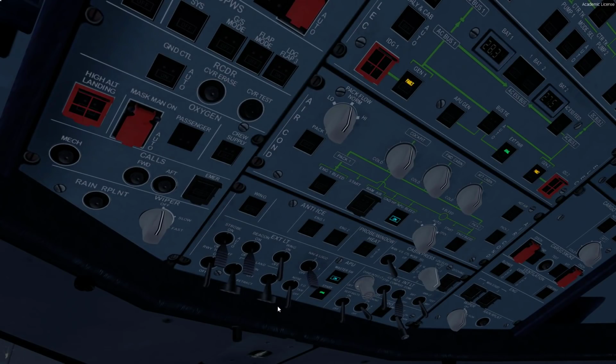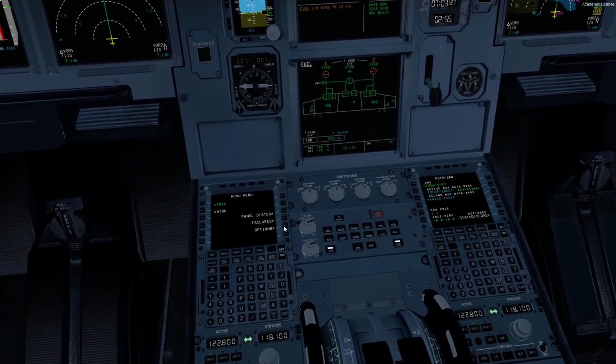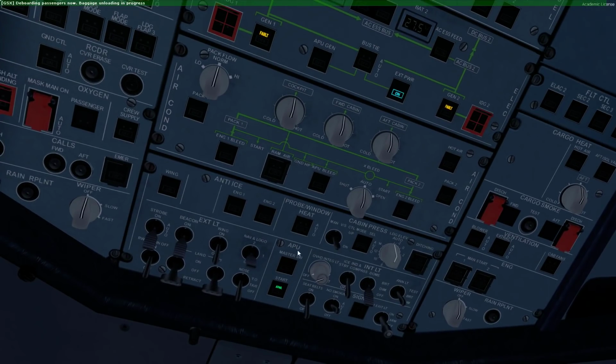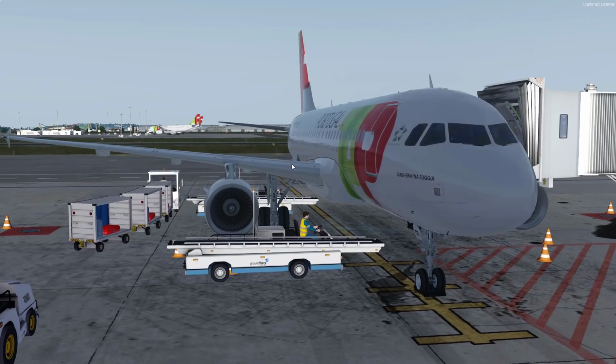So seatbelts, AP's running, beacon light is off. Go to the menu page. Options, external controls, GPU is connected. External power on, APU shut down. Get the ground air conditioning on as well.